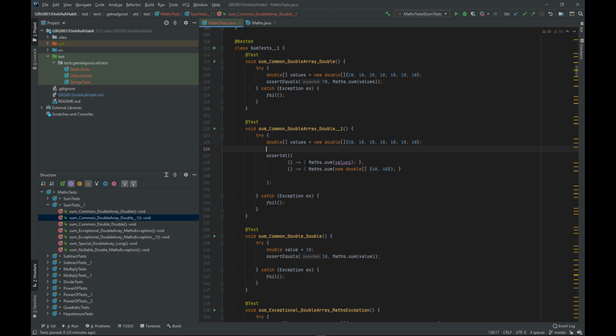Now all these two methods must, as we can see, run successfully. The result of the first one will be a double equal to 70.0. The result of the second one will be a double equal to 80.0. Let's just run it to demonstrate that the assert all assertion method performs as intended.